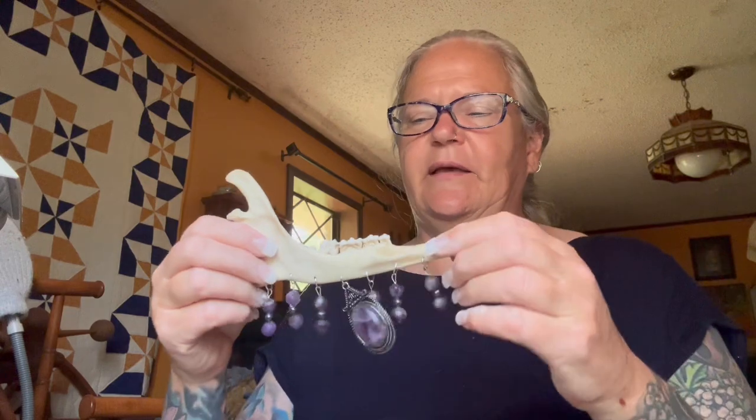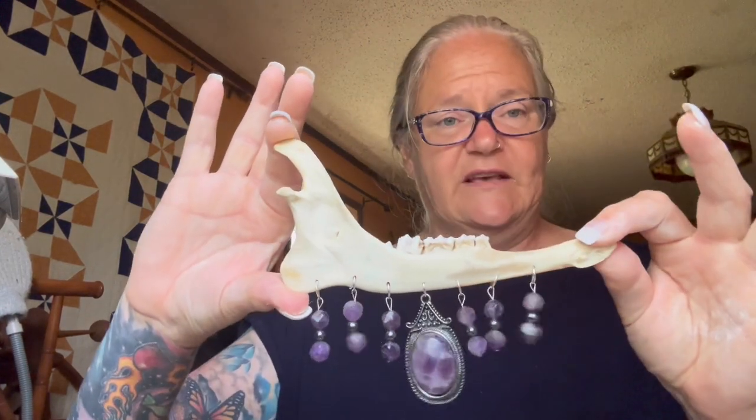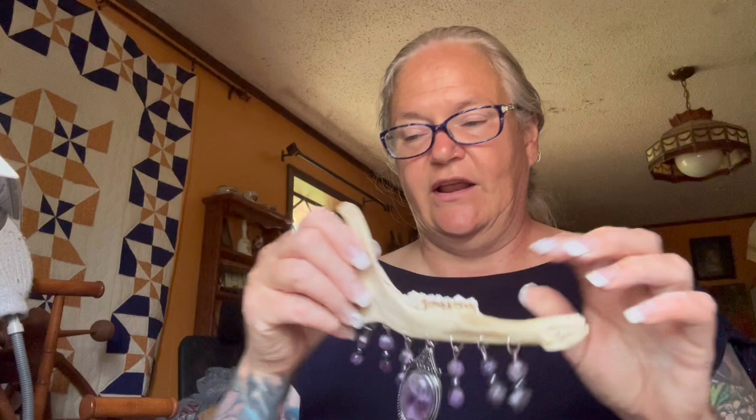This is going to be a piece of jewelry. This is a smaller deer jawbone with amethysts on it. I have to drill to put the hangers on it, and then it will be ready to put the chain on, and it will be done, and we'll be able to go in the go box.